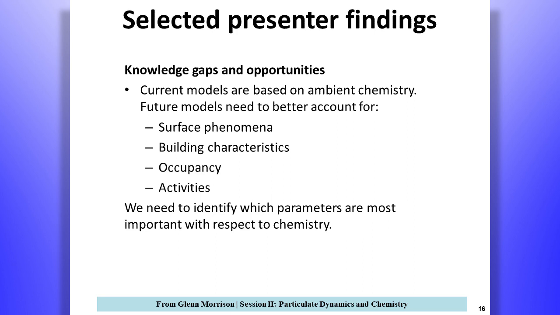Occupants are also important sources of aerosol chemicals because the skin, either naturally and what gets applied to the skin, contains chemicals that will react with ozone. When it came to summarizing knowledge gaps and research opportunities, Dr. Morrison spoke about the limitations of current models, the fact that they tend to be based in ambient chemistry, and suggested that future models need to better account for issues like surface chemical phenomena, building characteristics, occupancy, and the activities of those occupants. And there is a basic need to identify which of these parameters are going to be most important with respect to indoor chemistry.